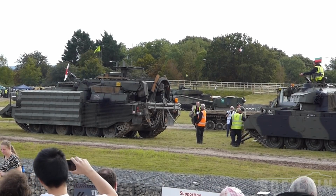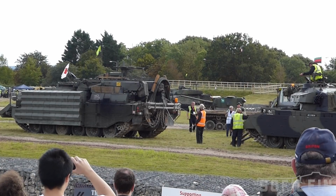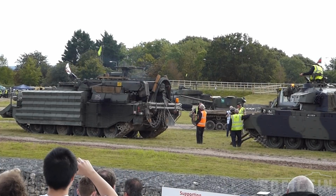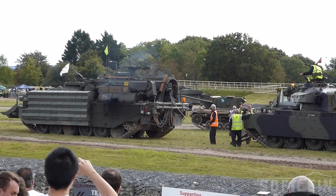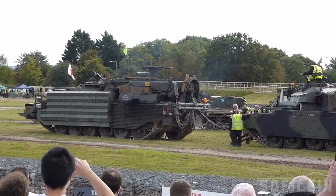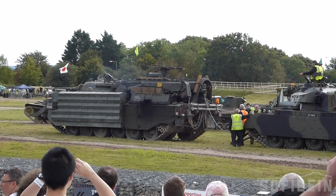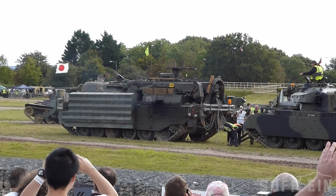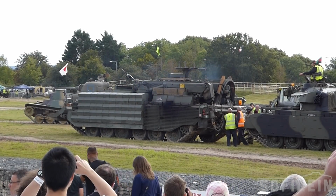Well, I have to say, I can see lots of people with their cameras and their phones out, taking pictures and video of this, because it really is quite unique for us to see this at Tankfest, which is a good thing, because normally the machinery is very reliable. But so it's now going to reverse back, and this is all being done obviously via communication, not via Skype. So this is precision, and literally the driver has no rear view at all. So that is all being done through communication with his colleague.